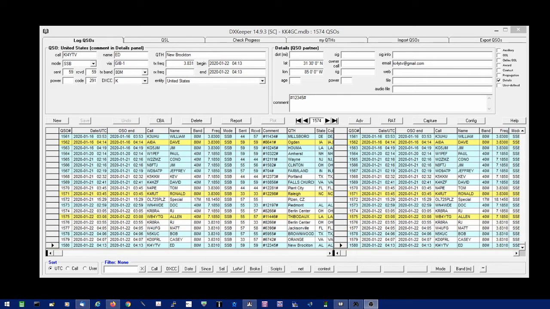What I do is use DXKeeper as my main logging facility.